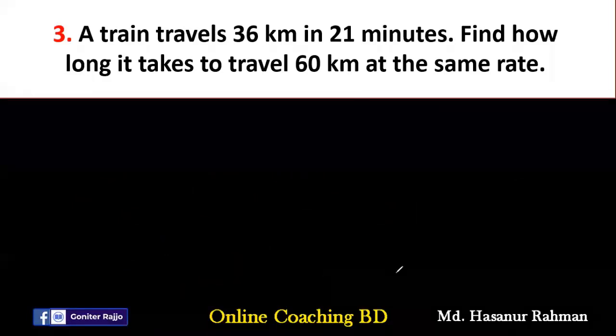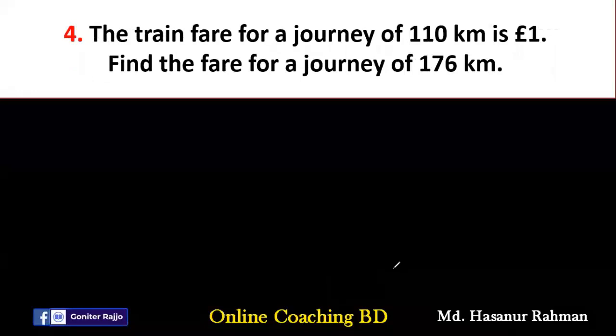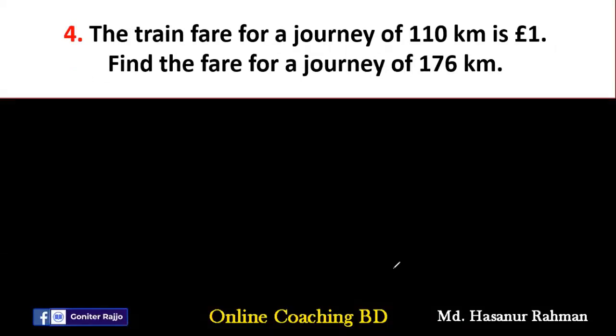Now number 4. Number 4 says the train fare for a journey of 110 kilometers is £1. Find the fare for a journey of 176 kilometers. So how can we solve this problem? Very simple. Here, the train fare for a journey of 110 kilometers is given, and from this clue we have to find out the fare for a journey of 176 kilometers. Look, the train fare of 110 kilometers is £1.